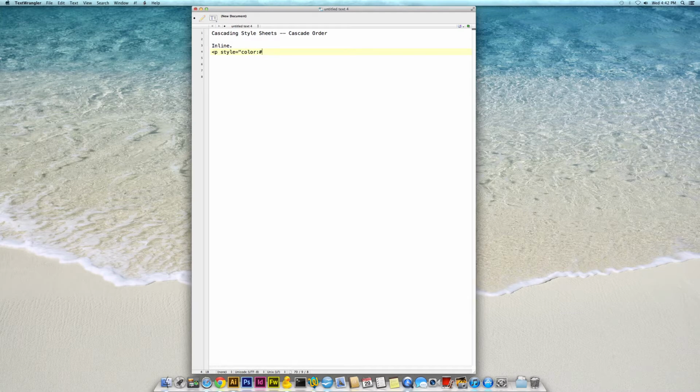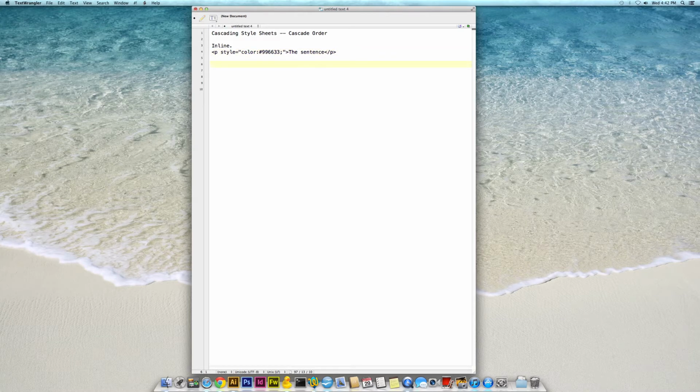I don't know, 996633, and so we can define that color, we can end that, and so anything inside of that P tag, so anything in the sentence will have that color. So that's how you create an inline.